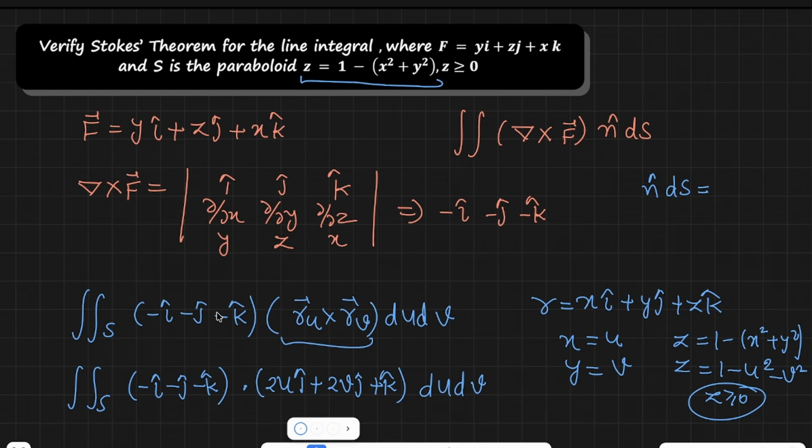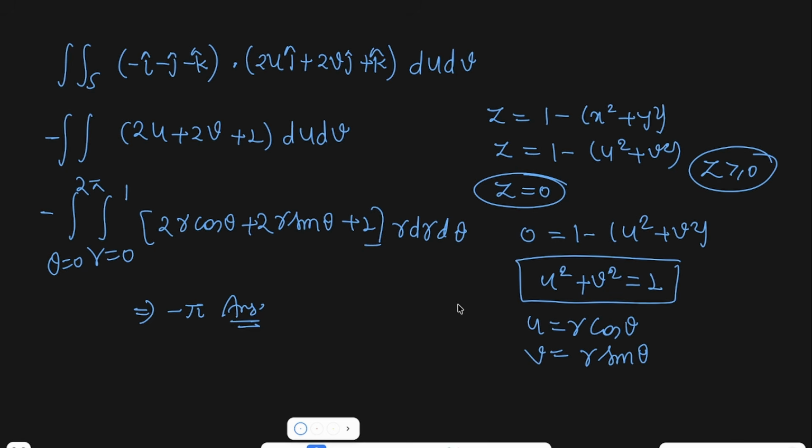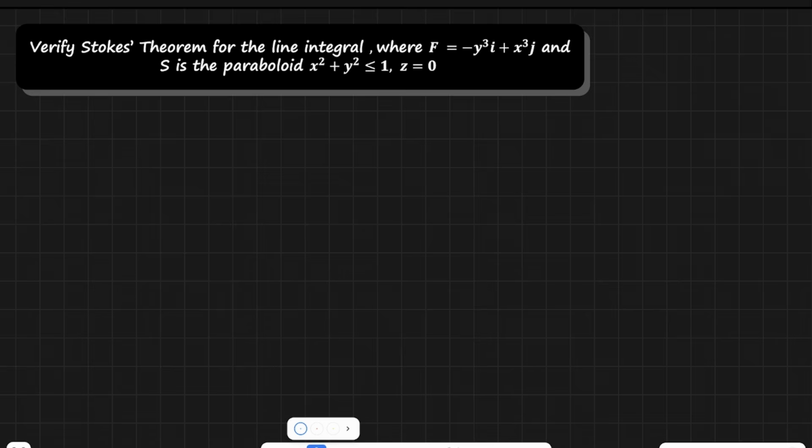Now here you have to verify the Stokes theorem. Here we have solved this part. Now we have to solve this part, f dot dr. How can we find out this solution using the line integral part? So in that case, you have to convert your line integral into this. See how you will solve this question in the line integral form.